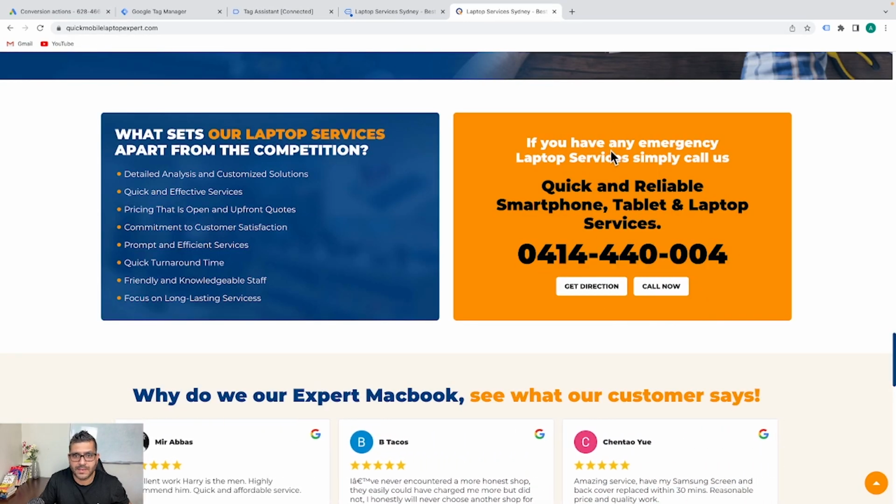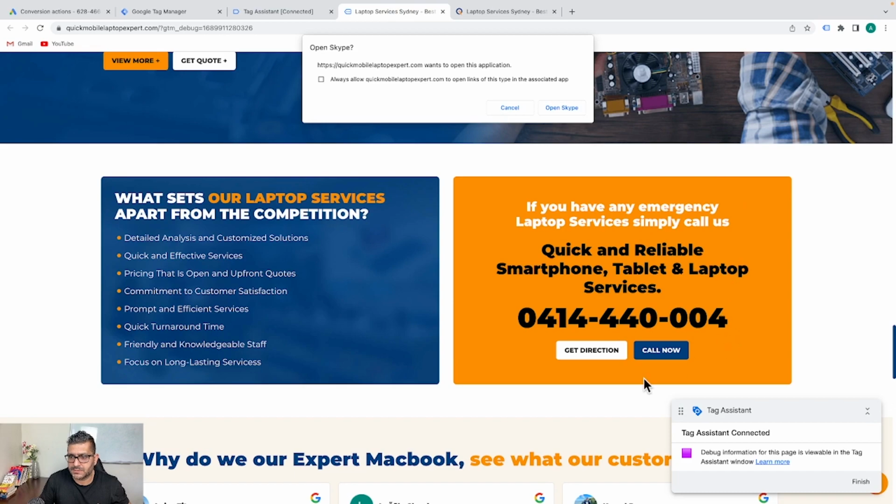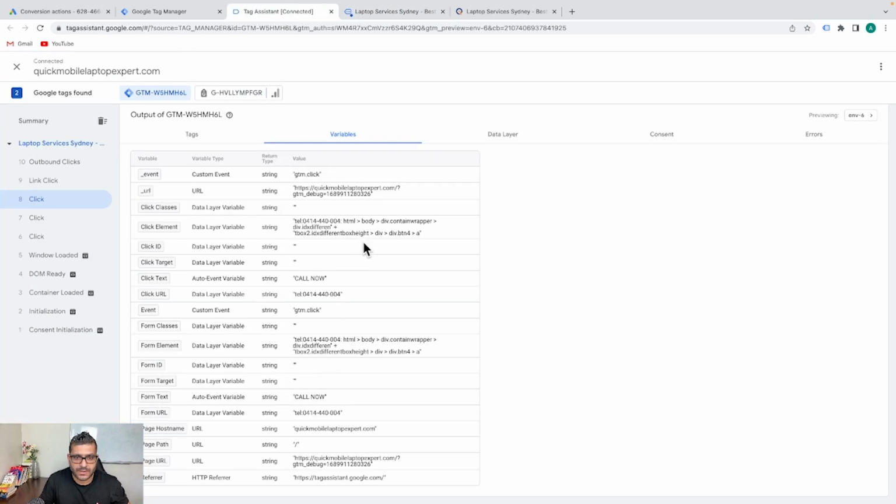Or we can track the click URL, which is the number, up here. We can track that as well. Or we can use the click element, which is here, body, or telephone, up here. Or we can track the click class as well, but we don't have any click class here.